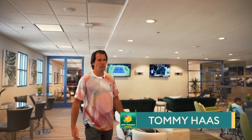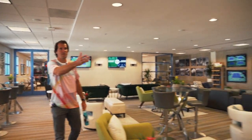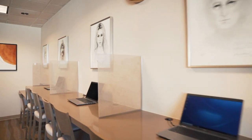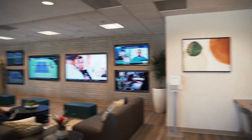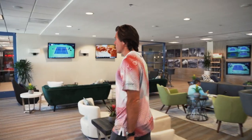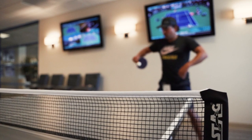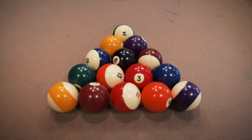This is the player area where you can come and relax a little bit, talk to your coach, family member, whoever it is. You can do some emails, check what's going on online. This is nicer than a lot of people's living rooms, and if you fancy a little bit of competition and want to play some games, you can come in here and bat a little bit in ping-pong or play a little bit of pool.